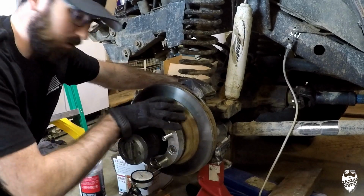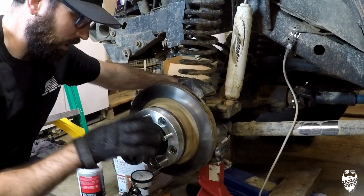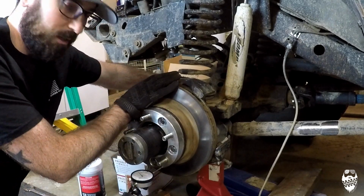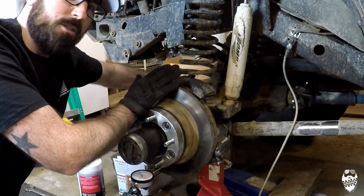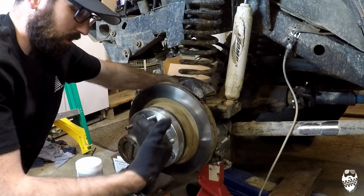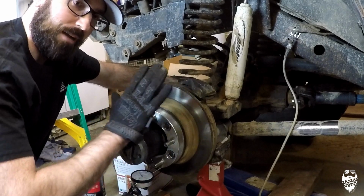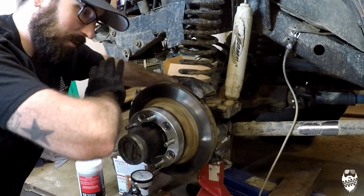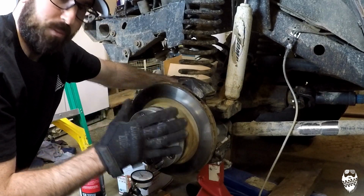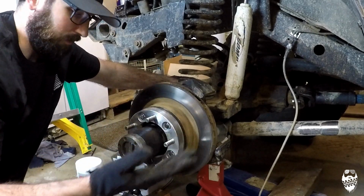Buying it all together, it actually saved me like $50. I replaced all of this with a new rotor, new hub, new bearings, new everything, put it on the spindle, and I still have that 30 thousandths of runout. There's literally nothing else that it could be than a bent spindle. I've gone through every piece of this, made sure that it's sitting flat and flush and clean, and there's no mud or dirt or anything in there. So I know that the spindle is bent somehow, and I can't even see it.